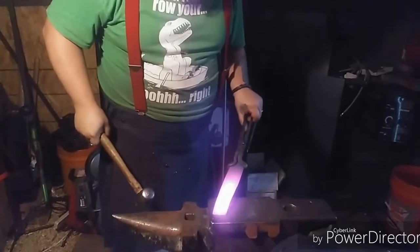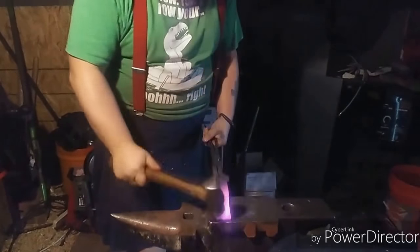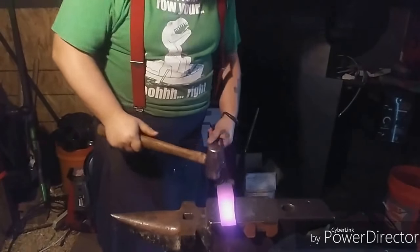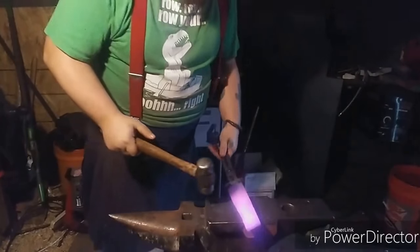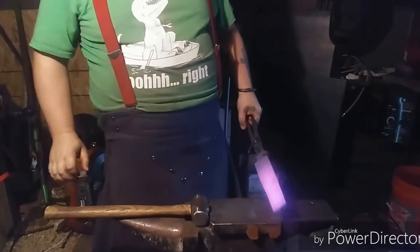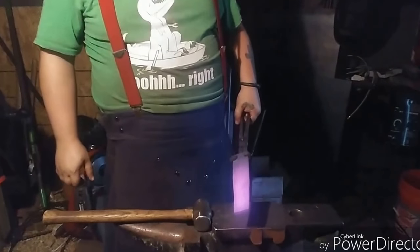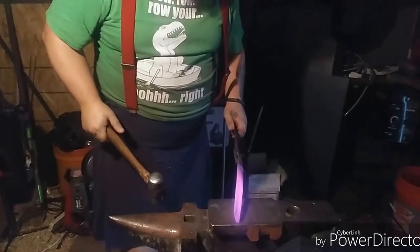Check those edges, make sure that they're not getting too thick too fast, because otherwise you'll end up with a rollover, and that's the last thing you want. Then you get a cold shot that you can't get out, and it's a weak point in your steel. Back in the forge. Yeah, we're definitely getting there.